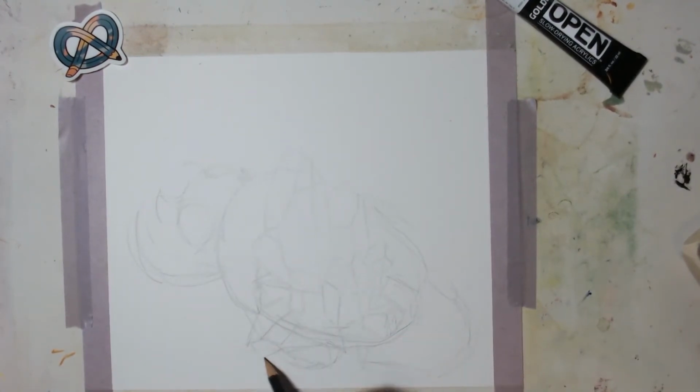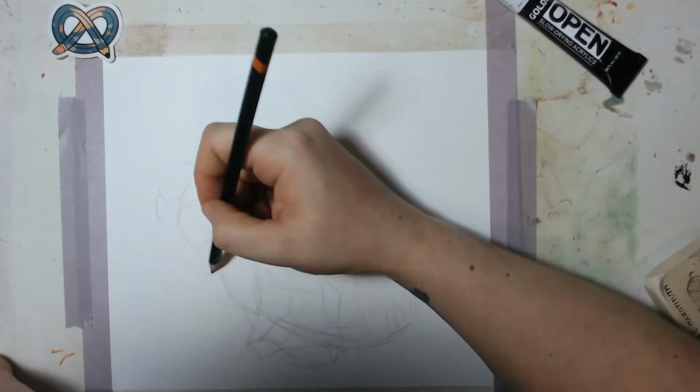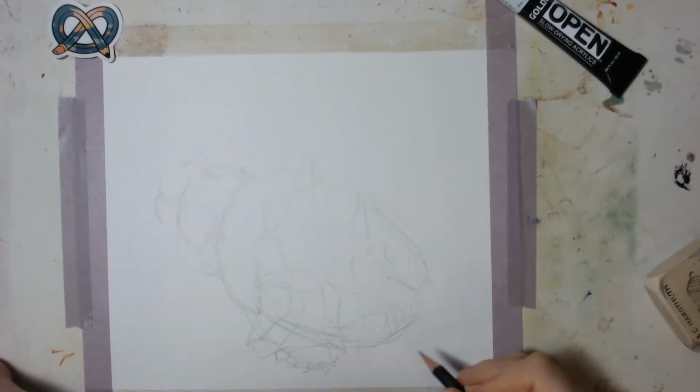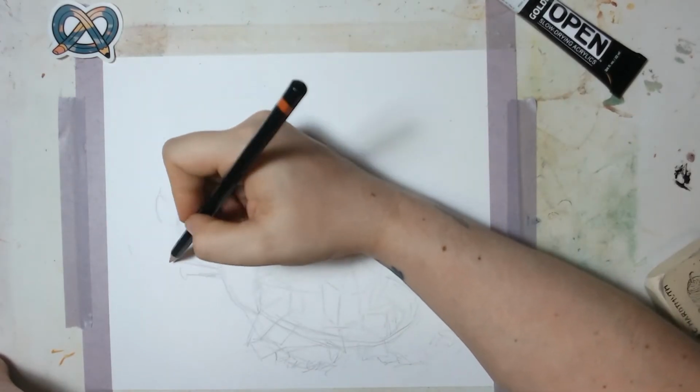So now getting into the actual products, the HB pencil is really like any other HB pencil. I have a whole bunch of these, so it's never not appreciated, but it's fine. It's a pencil. It works great.